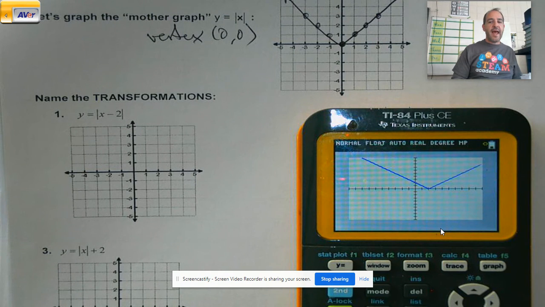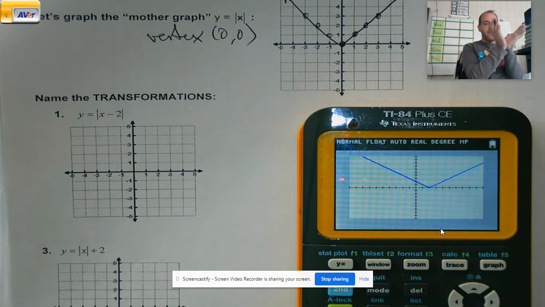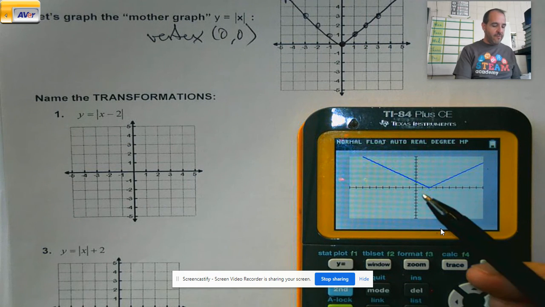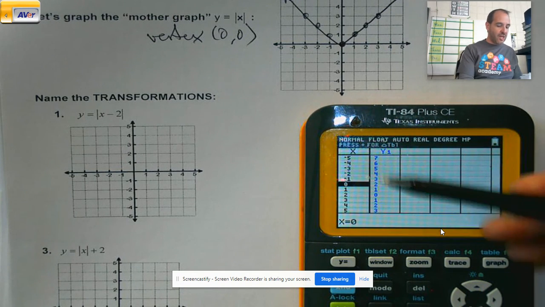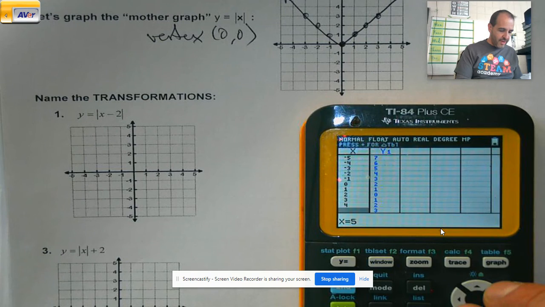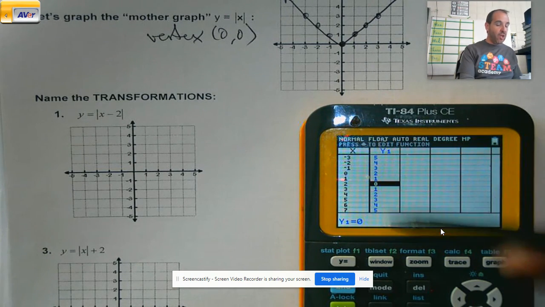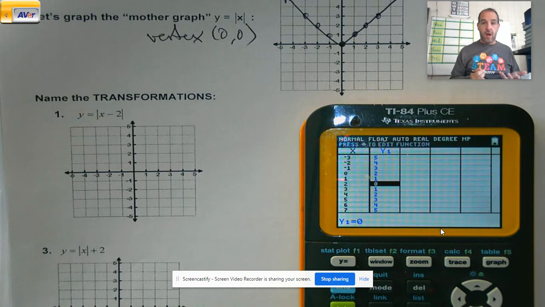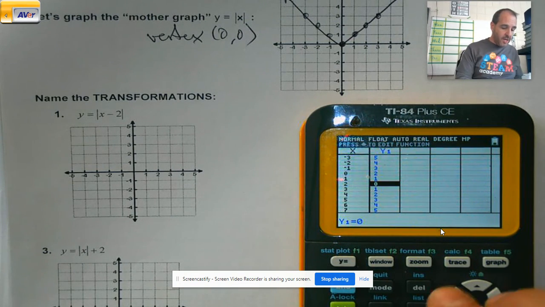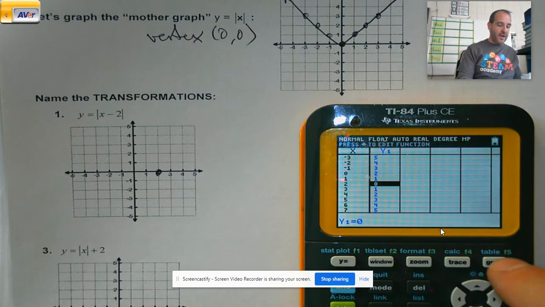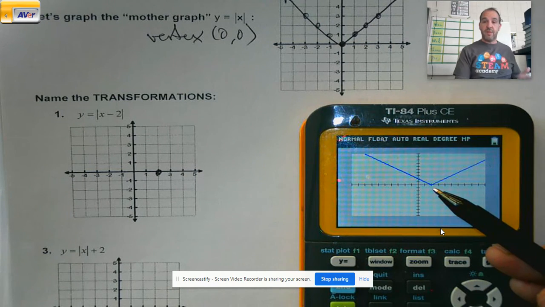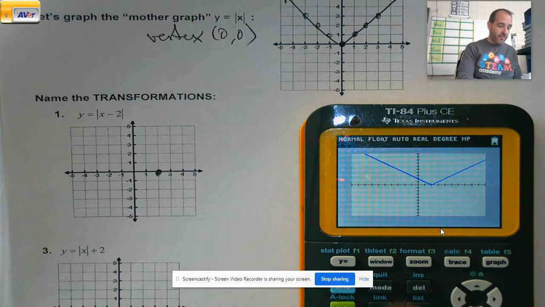So what does it look like happened? What changed? The fact that it's a V didn't change. But now my vertex isn't at 0. It moved over. Where did it move to? Let's look. Again, we're trying to find what's called symmetry above and below. So I'm going to scroll down a bit, and when I see the same numbers above and below a certain point, that's where my symmetry is coming from. So the center of my graph is at 2, 0. If I look at the graph again, there's 2, 0. There's where the V comes in, my vertex.